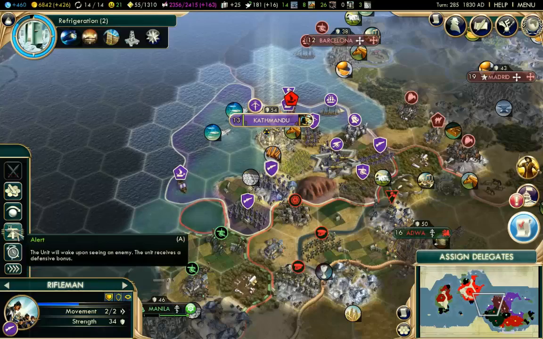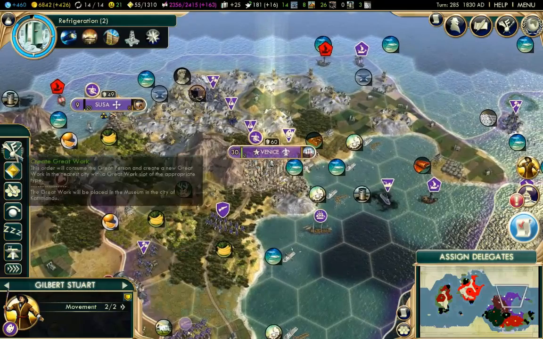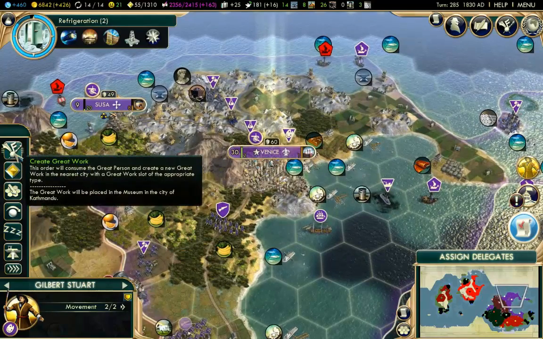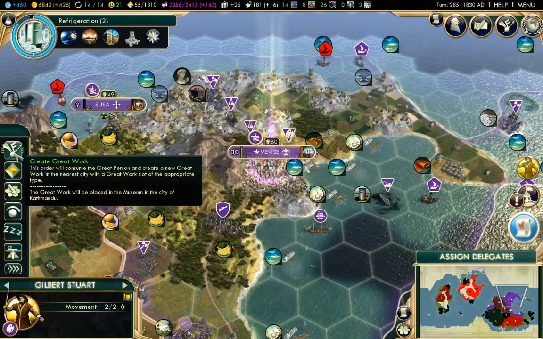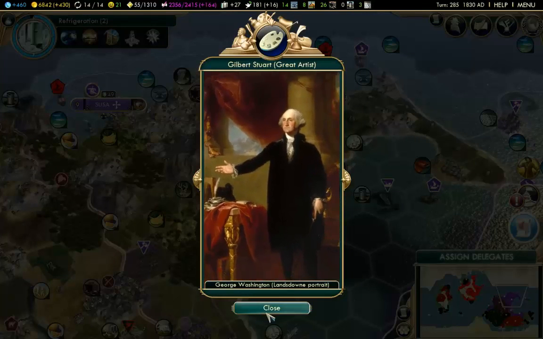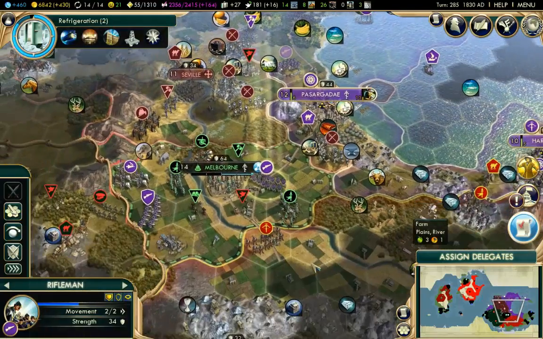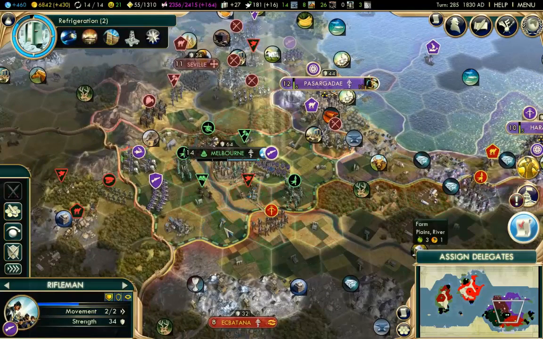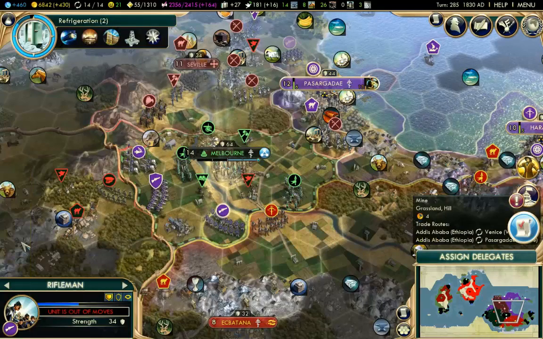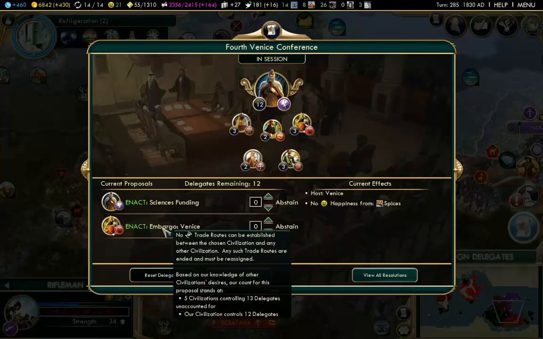Let's just fortify this rifleman right there. Gilbert Stuart, let's get him creating a great work. It's going to be placed in the museum in Kathmandu, actually. Let's see what he produces. He has produced the portrait of George Washington. Fantastic. Okay, so that's going into the Kathmandu Museum. These riflemen can maybe just sit here. And we do get to assign delegates again for the World Council. So, enact an embargo of Venice. Oh, I definitely don't want that. That would be terrible.